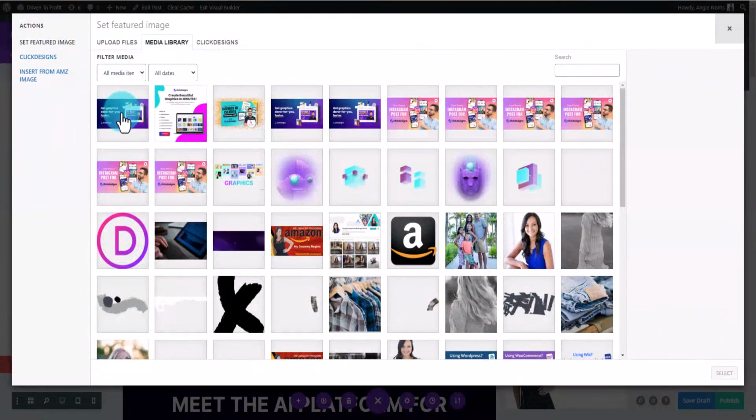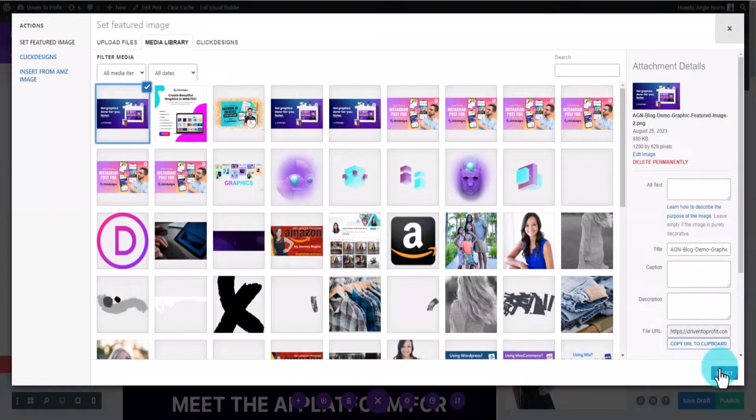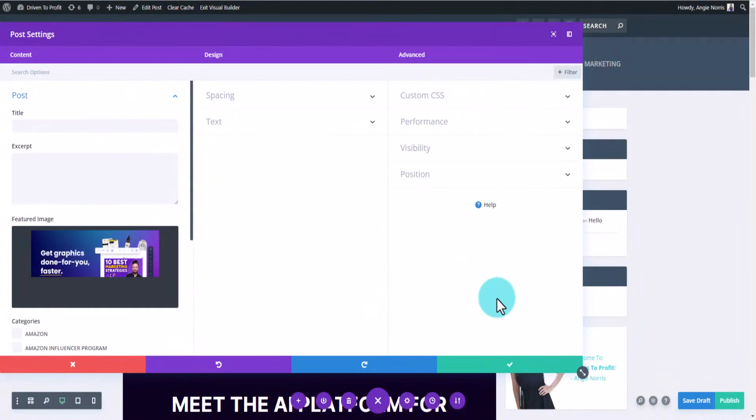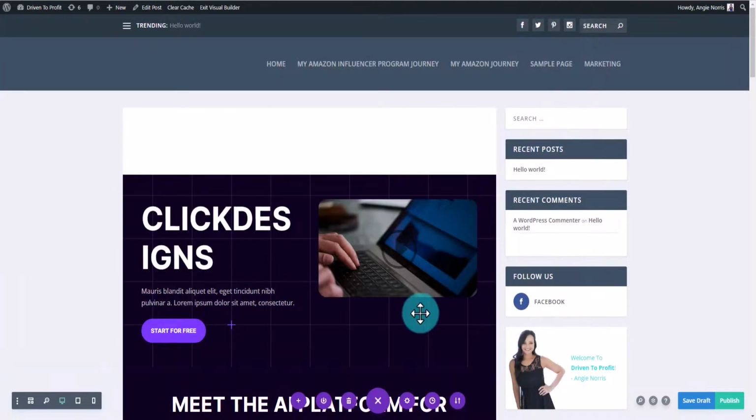And then it's going to be right here. So I'm going to click that button. I'm going to select it now. Normally I would add alt text because you want to make sure you add alt text to every image you add. Better to do it the first time. You can add anything here. I'm just going to click check mark.